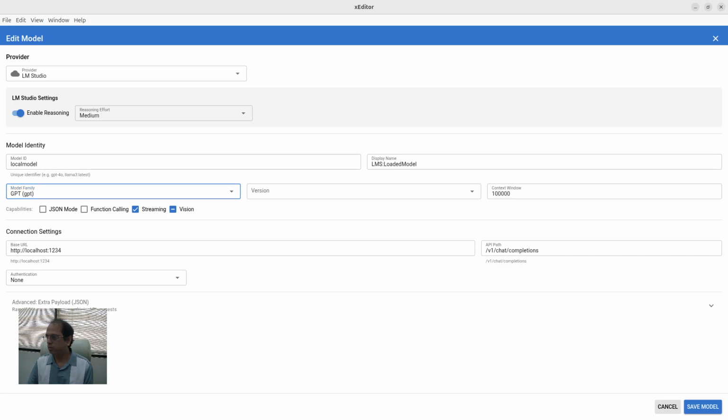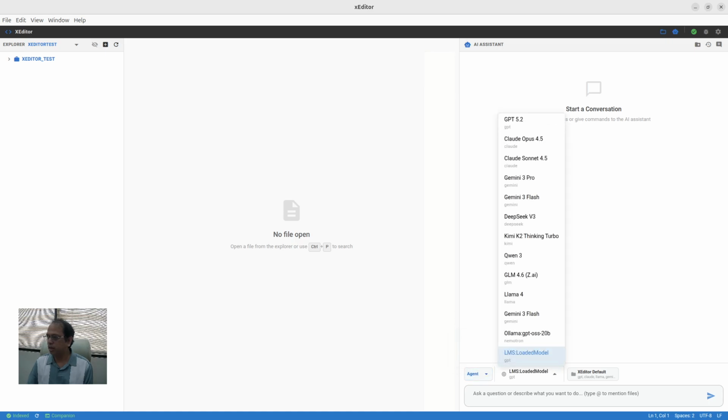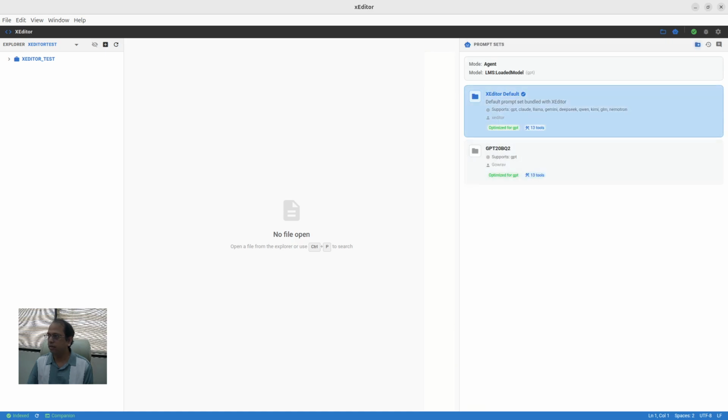When you select any family, we have a set of prompts and a parser for that family for that particular mode. Default is what I am working on right now. We have worked on GPT, and with Nemotron I've done it, and Gemini without thinking I've almost done.